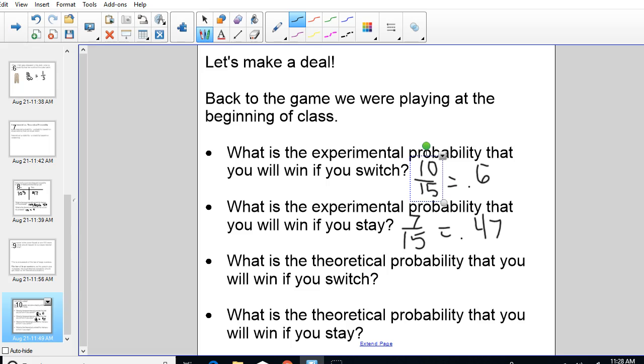All right, so the question I have for you that I'm not going to answer is, what is the theoretical probability that you will win if you switch? Okay, what do you think it should be? 2 doors, 1/2, 50-50? So ours here is just kind of like we haven't done enough trials for it to even out at 50-50. So that, you know, would be one logical way of looking at it.